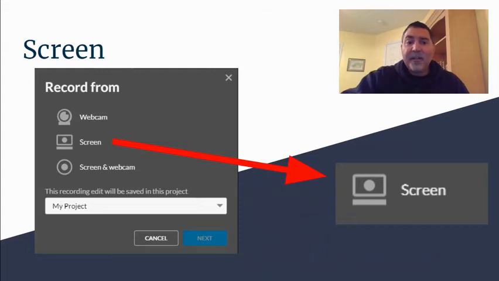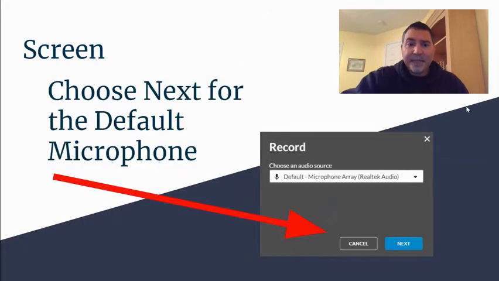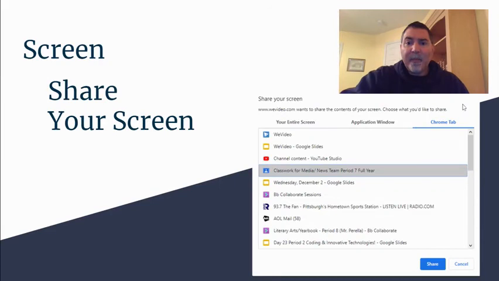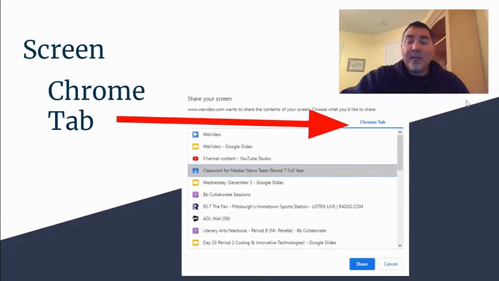So you would click on screen and then next. And the microphone should be the default. Now, if you're using a microphone you have to plug in, that one should come up as well. Next, you're going to go to share your screen. Click on Chrome tab.